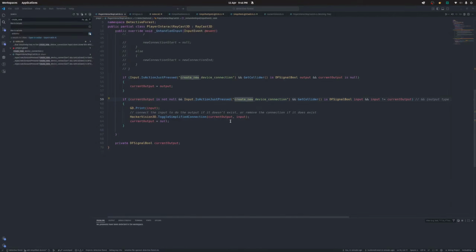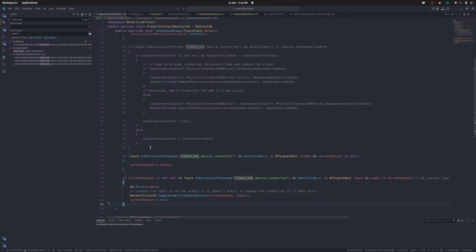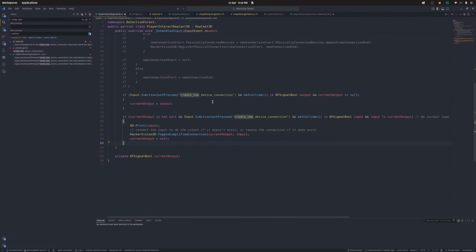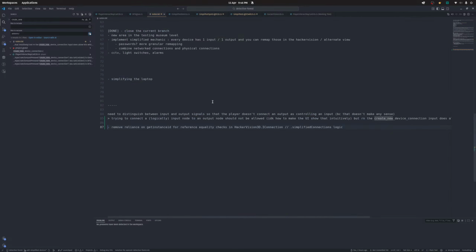So I think we're close now to a system. We have the general architecture of what we want it to do. But maybe the specifics of how it actually works aren't there yet. And as the final thing for today, I will also just go here, remove the non-simplified connection logic. Okay, at some point, maybe after merging in the iSimplified, merging in any iDevice, iConnection, oh, not iDevice, what else is it?